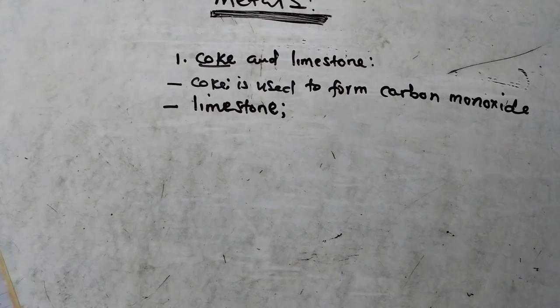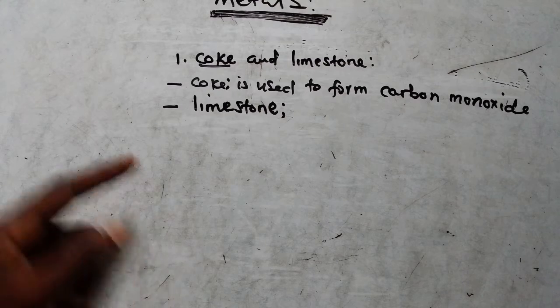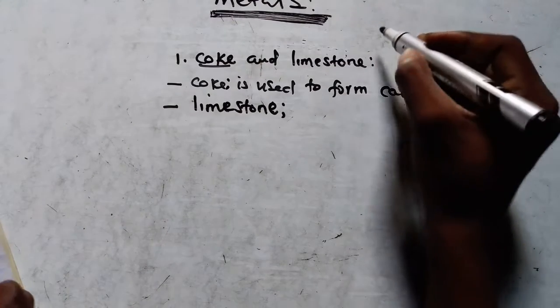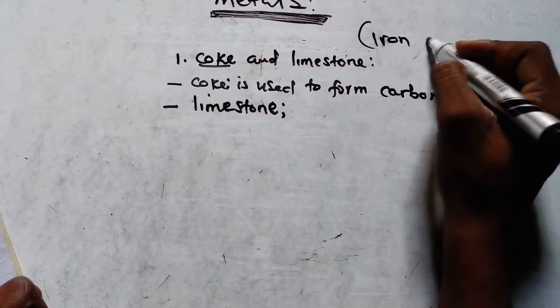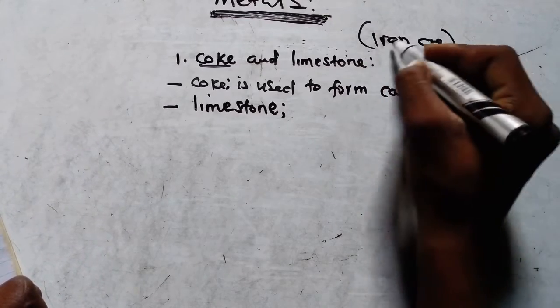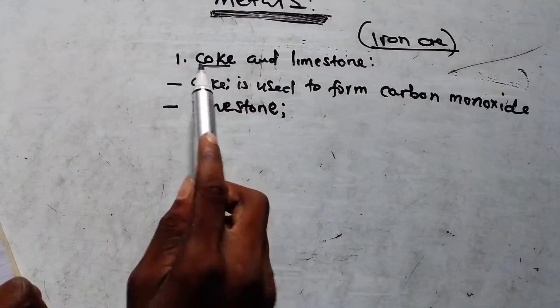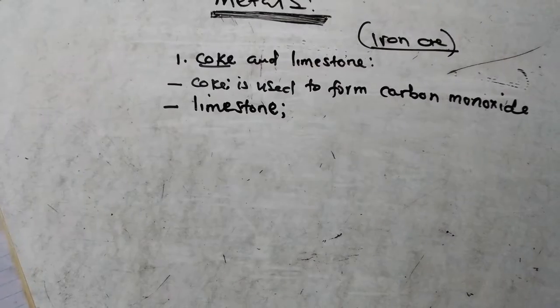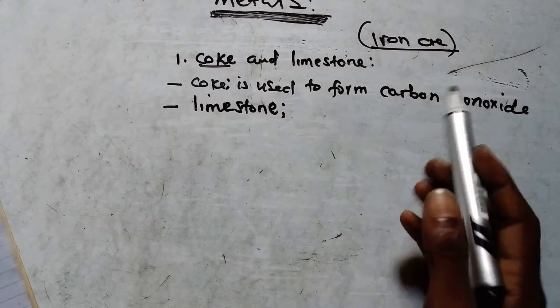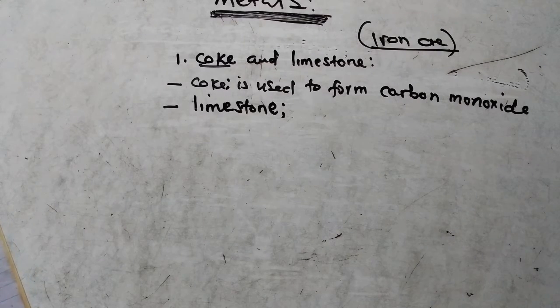Remember, at first, I said in the blast furnace we put coke, iron ore, and limestone. So this iron that we are extracting is in what? In iron ore. So, meaning coke and limestone, they just help us in order so that we extract this iron at the end of this.